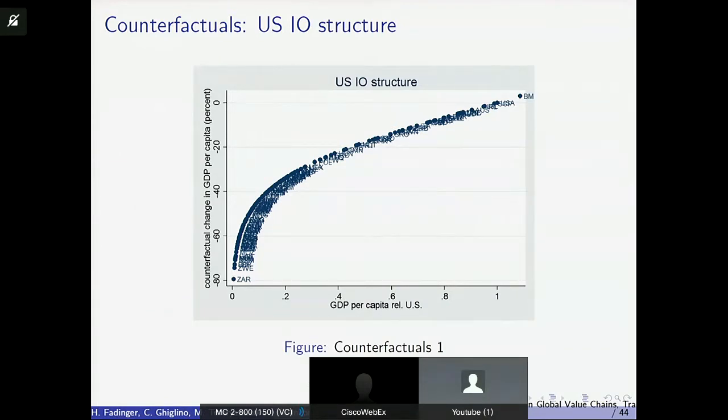So if we give all countries the very dense US input-output structure, you see that predicted income in all countries would go down by up to 80% for the very poor countries. And the reason is that these countries have very low productivity on average, and it's highly dispersed across sectors. They also tend to have above average productivity in the high multiplier sectors. So if we impose the dense network, which forces each sector to be much more connected to the rest of the sectors, that has a very negative aggregate impact on these economies.